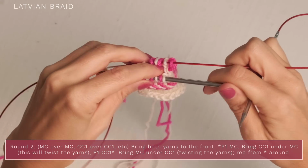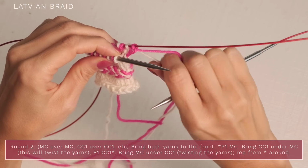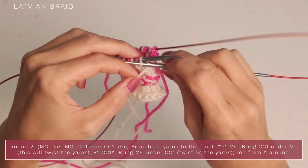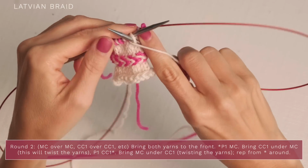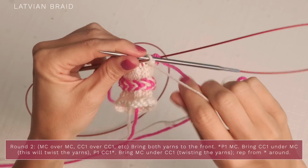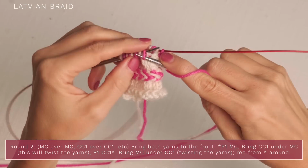So if you are doing magic loop like I am, just check that final color. Mine was pink, so we're going to be doing white next. So you want to grab that white and bring it up and under. And we'll go ahead and purl that next stitch. And I am purling with my right hand. Normally I knit holding the yarn in my left hand, but when doing this technique, I just find it a lot easier to keep everything to the front and to use my right hand.